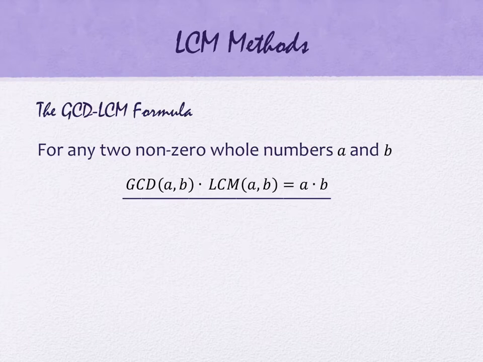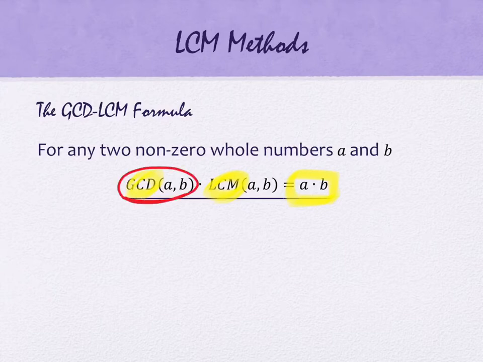There is a formula that relates the greatest common divisor and the least common multiple together. And in particular, the greatest common divisor multiplied by the least common multiple is the product of the two numbers that you're working with. And this has to be used with just two numbers. I can't do it with three. So again, remember, this notation is just telling you the greatest common divisor of what? It's not multiplication. It's just the greatest common divisor of the values A and B. This is the least common multiple of the values A and B, and this is really the product of A and B.